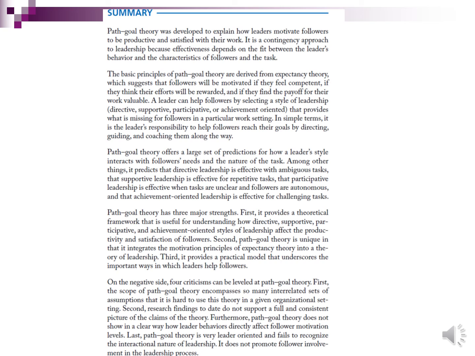Path goal theory has three major strengths. First, it provides a theoretical framework that is useful for understanding how directive, supportive, participative, and achievement-oriented styles of leadership would affect different types of tasks and characteristics of the followers. Secondly, path goal theory is unique in that it integrates the motivation principle of expectancy theory into the theory of leadership. Third, it provides a practical model that underscores the important ways in which leaders help followers.